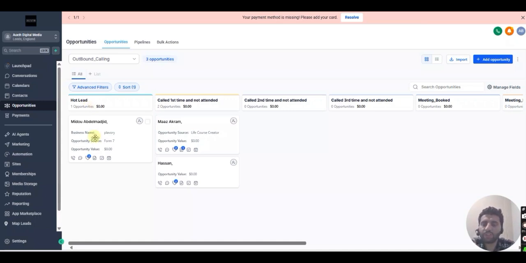Similarly here, when you have a new lead, it will be on stage 1, and when you contact your lead via SMS, email, or any medium between you and your customer, it will be moved to stage 2. Every business has different stages, so the lead will move between these stages, and this helps us keep track of where our customer lies.